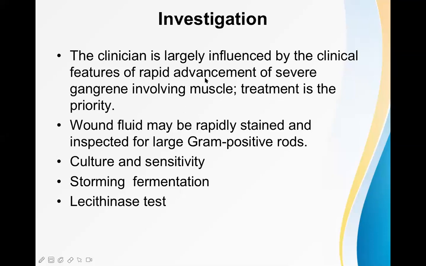Now let's come to the slide. The clinician is largely influenced by the clinical features of rapid advancement of severe gangrene, which involve the muscle. And treatment is the priority here. Diagnosis is very easy. That's what they are saying. So treatment is the priority. Don't delay your treatment by giving different excuses.